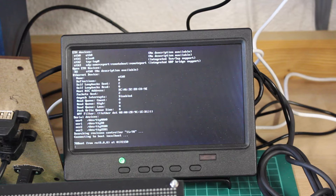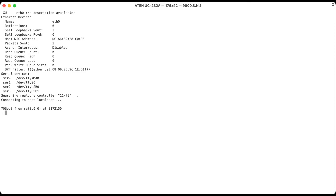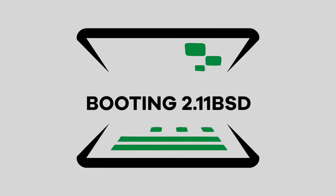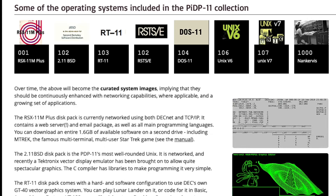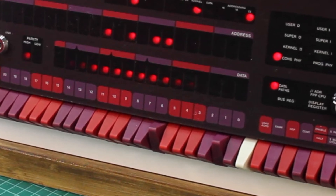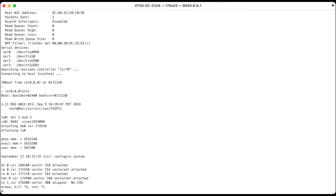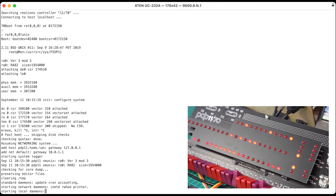One thing to note: the SimH console is displayed on the HDMI output but not on the serial line. To get the SimH console via the serial line, simply log in using the Pi account and you'll be connected to SimH right away. The PIDP-11 software comes with many operating system choices, selected by reading the front panel switches. For a quick test with 2.11BSD, switches 1 and 6 must be toggled up. SimH will wait at the initial prompt — press Enter to boot. Note that 2.11BSD enters single-user mode by default; press Ctrl+D to continue booting into multi-user mode, from which it looks like any familiar UNIX-like system booting up.